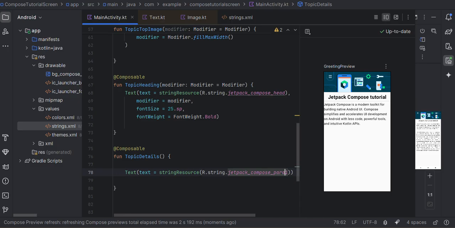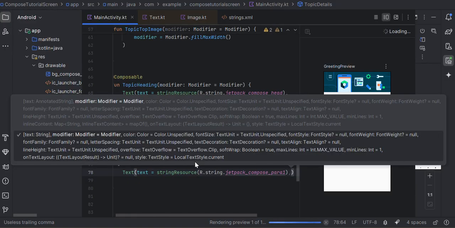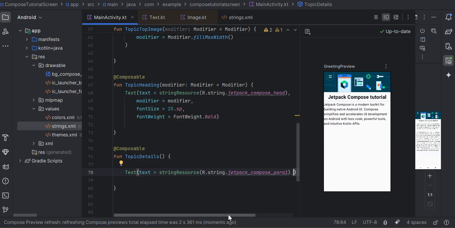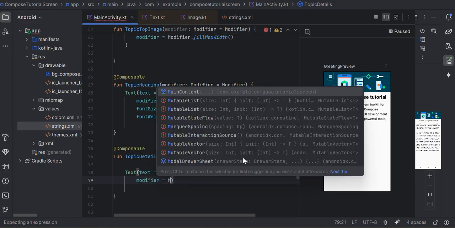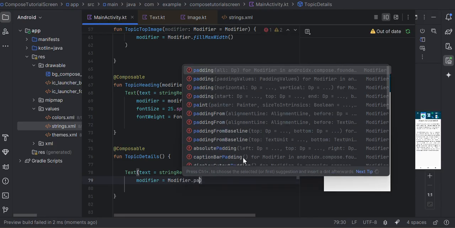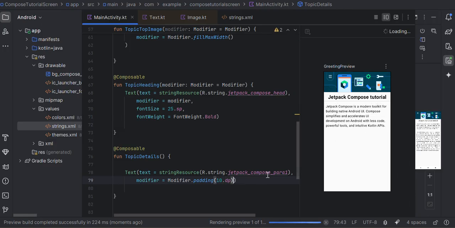So we need so many parameters. This is not nice, so we have to add modifier is equal to modifier dot padding some 10 dot dp. We need some padding and we have to align this text.